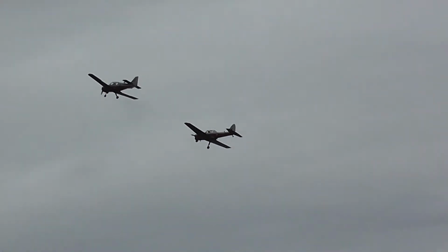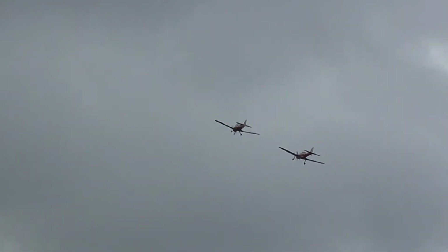Now, the Bulldog came along as the replacement for the Chipmunk, but they actually changed the entire design concept. It's still all metal. They look much the same, with the same sort of performance. But the Chipmunk, the classic military trainer, was tandem, student in the front, instructor in the back. The Bulldog, because it was descended from the Beagle Pup, a civilian touring aeroplane built in Sussex, was side by side. My flying training was side by side, and my flying instructor always said it was far better because that way he could see the mistakes I was making and slap me. I should point out that I thought he was wonderful and that other instructors are available.